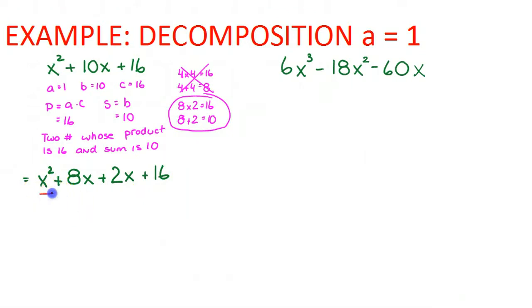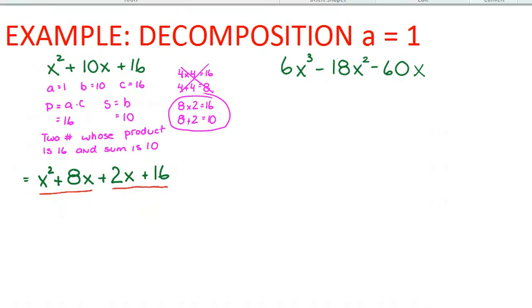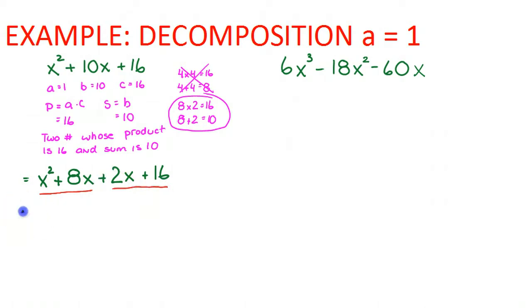And what that is, if I take the first two terms and I take the second two terms and I look for factors there. So I'm going to take the first two terms and factor out what's common. And in this case, x is common. So I'm going to be left with x plus 8. Now I do the same thing with the second two terms. So 2. And we get x plus 8.